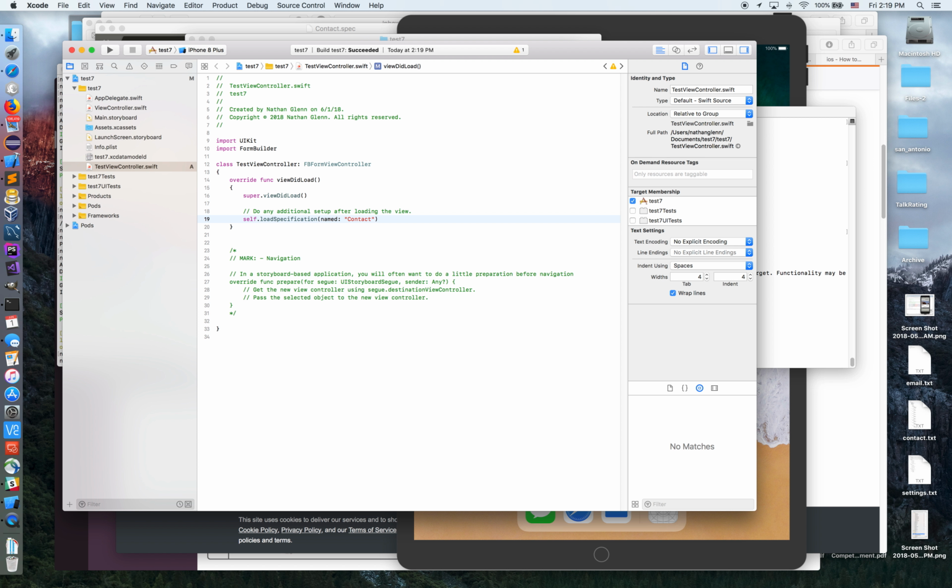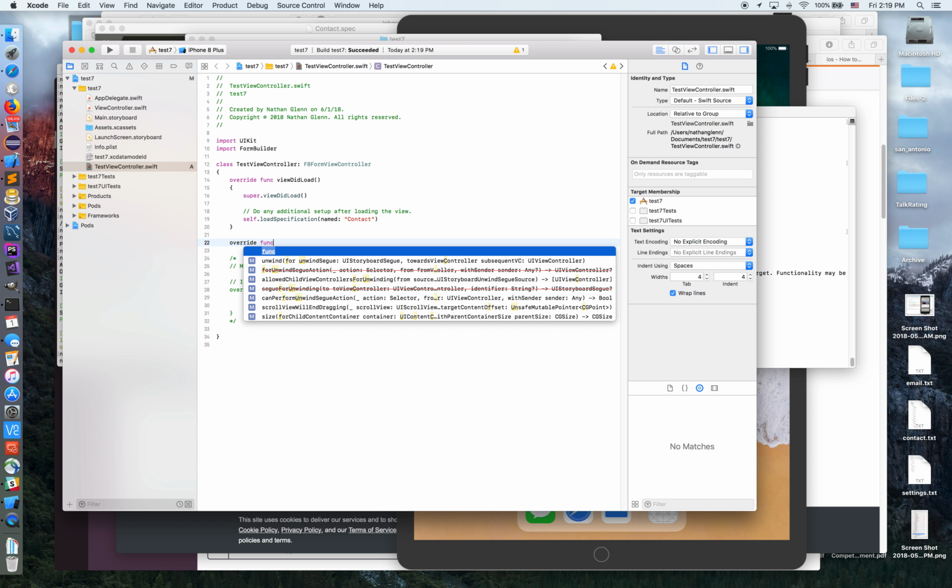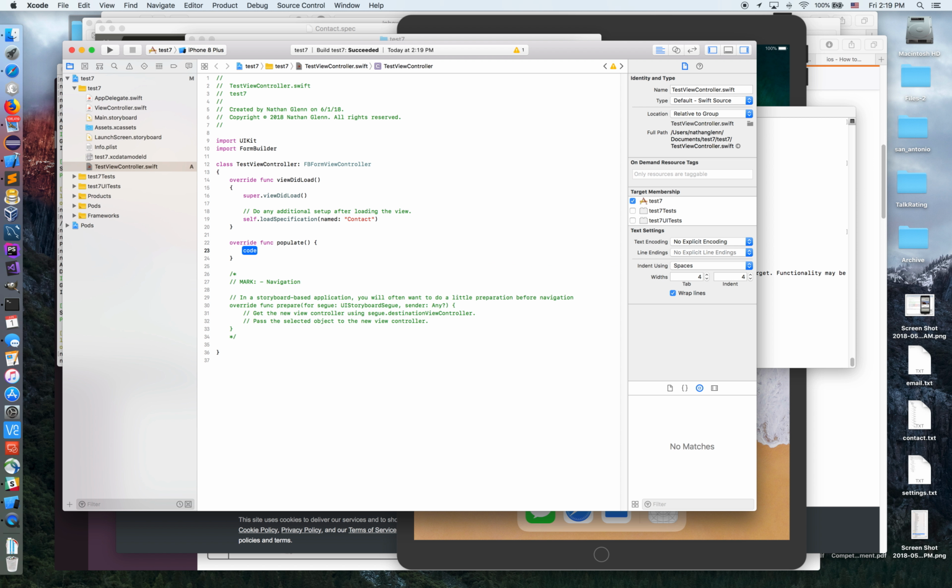So just the name. The other thing we'll want to do, when our specification file is finished loading, it's going to call populate. And that's going to let us add data from our object into the form if it exists.